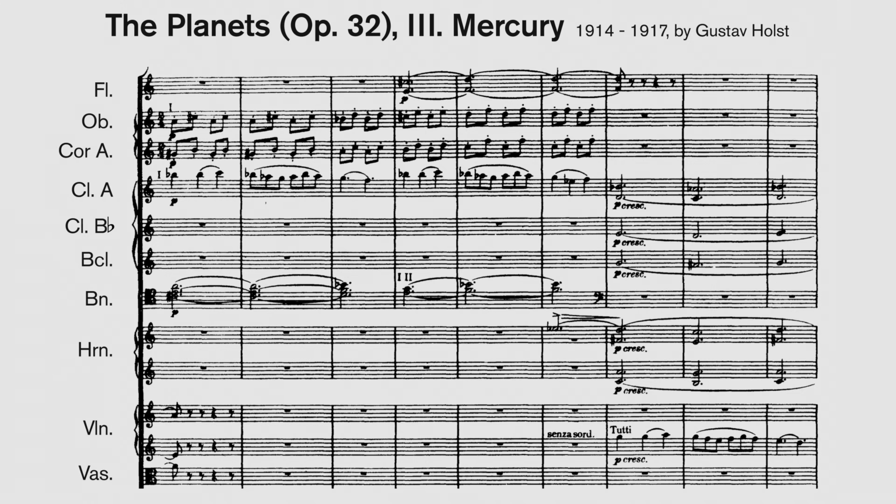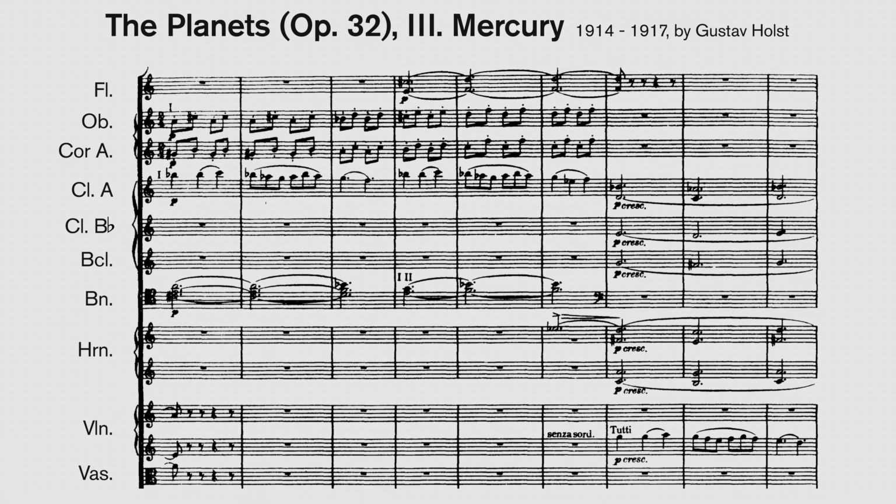One work that I really like diving into, that always gives me good ideas and good practices for orchestration, is Holst's The Planets. Let's start off with a great example of how to combine the woodwinds with the other sections of the orchestra. Let's look at a bit of the third movement, Mercury, about a third of the way through.